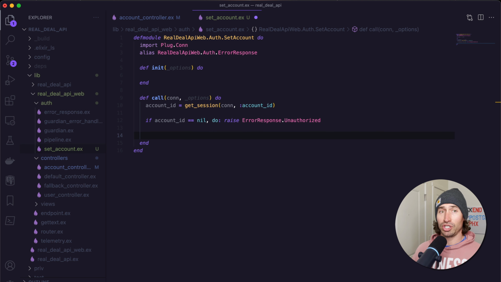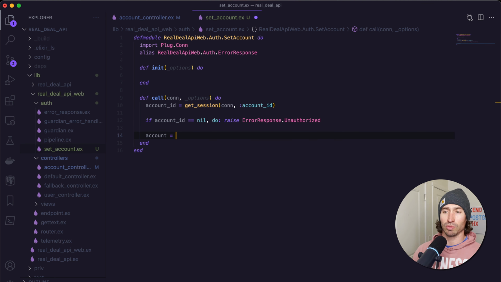If we made it through this, that means our account ID is not nil. Now we can use the account ID to fetch our account. Then we're going to use assign to store the full object in the connection, giving us the ability to access it with other plugs. Assigns is storage in a map, so you just need a key to retrieve it. Once we have our account, let's get our account.